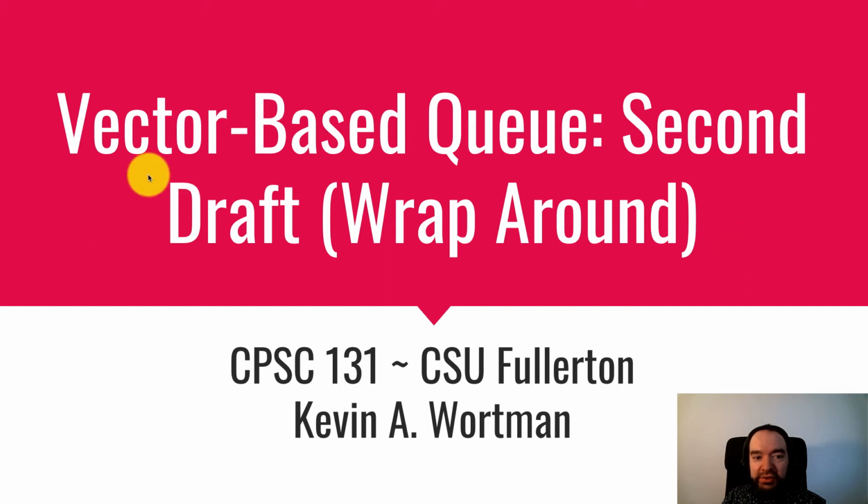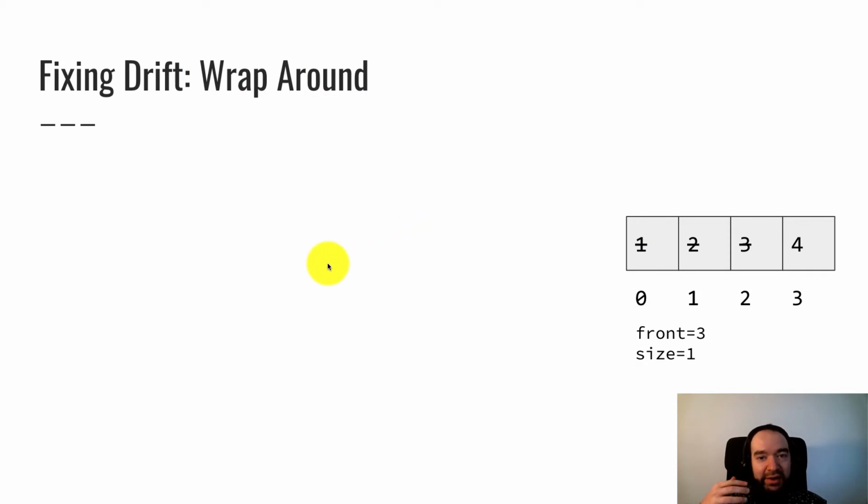Hi, this video covers our second draft of the vector-based Q. We're going to solve this wraparound problem, and as we'll see at the end of the video, we're going to get closer, but we're not quite finished. There's going to be one more draft after this one. So let's quickly recap the issue in the previous video.